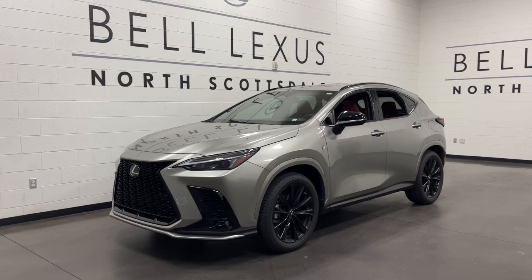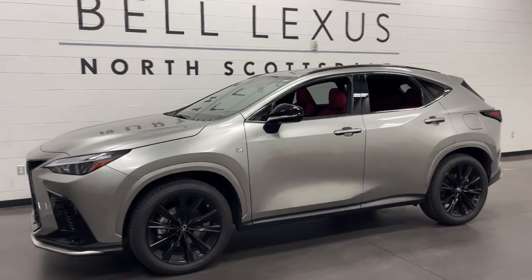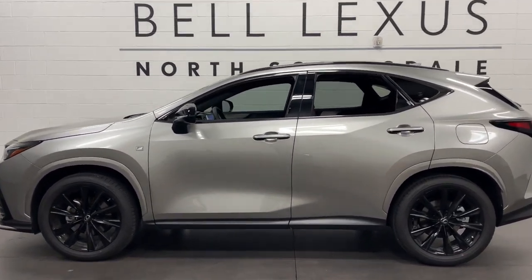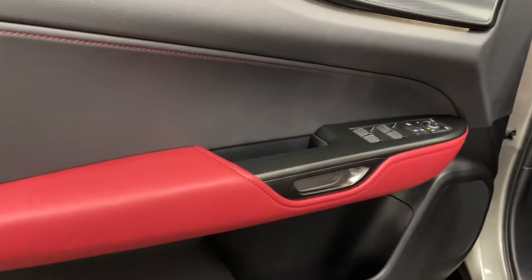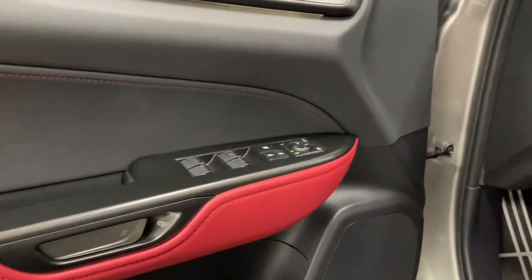Get into a car with value. 2023 Lexus NX. Here's a capable and luxurious NX equipped with the features to make every excursion a pleasure. Elevated ground clearance, ample cargo space, and the tech to keep you safe, connected, and entertained are at your command, all wrapped in stylish, sculpted good looks.